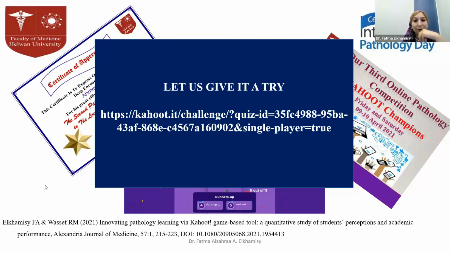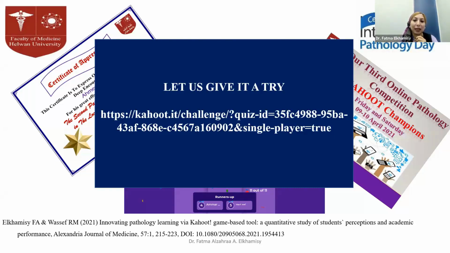Actually, we published a paper, but not in this e-course. Before that, during the face-to-face learning, we published a paper about the perceptions of students using Kahoot, distantly, of course, in a blended learning approach. If you want to check it, it is here. Students perceived it very well. Some students reported that they feel threatened by the countdown and the rapid moving of the timer, and some reported that the music makes them feel in a race, but most of the students liked the experience.